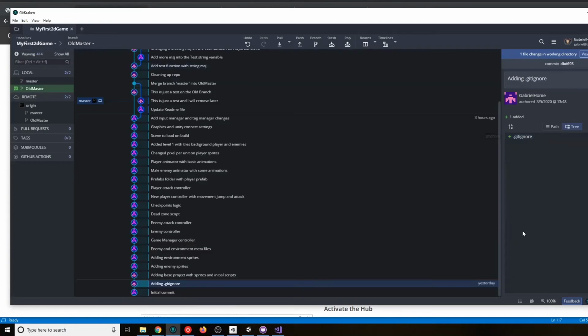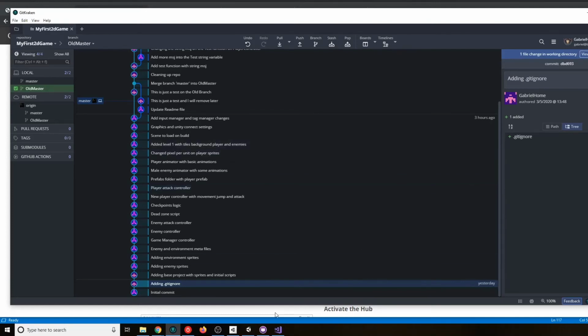Basically, as the name says, it is a set of rules that Git will use to ignore some files and folders in our project. Why is that? Because not all of the files and folders that we have in a project need to be shared in the cloud.